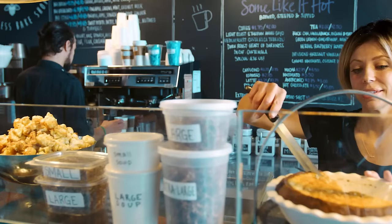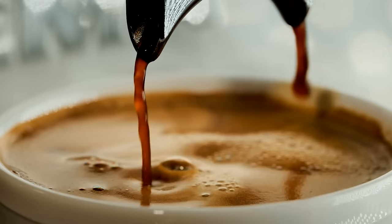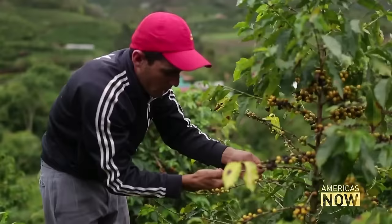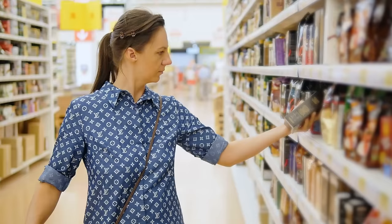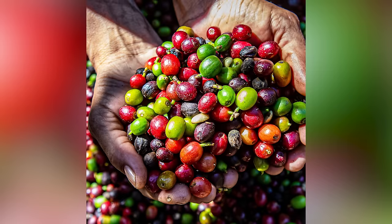Americans love coffee. So what would you say if you learned that your favorite cup isn't 100% arabica — or even 100% coffee? According to a 2020 study published in the journal Foods, coffee is often mixed not just with barley and other grains, but also with nuts, legumes, and other vegetables. Some grounds might even be adulterated with much less edible things like husks and twigs. And this particular problem will probably get worse as climate change reduces the acreage suitable for coffee growing — studies predict a shrinkage of around 50% by 2050. In the short term, you can make sure you're getting 100% coffee by buying only whole beans, which can't be manipulated in the same way as the pre-ground stuff. But either way, it's still pretty tough to know whether it's 100% arabica or arabica plus something else.